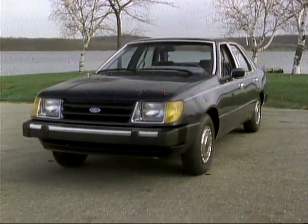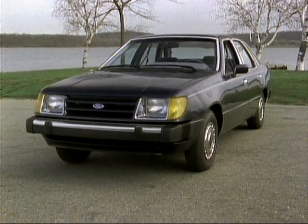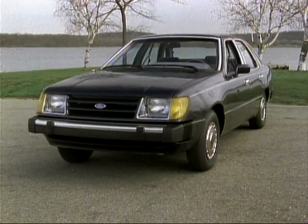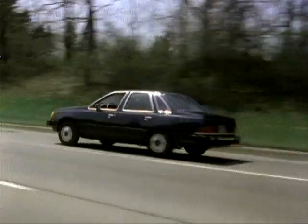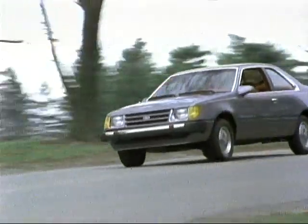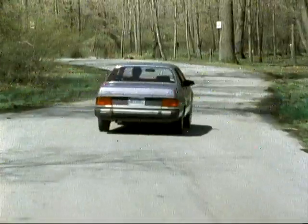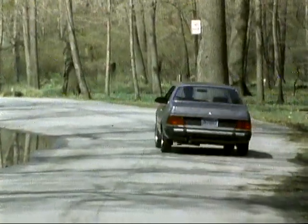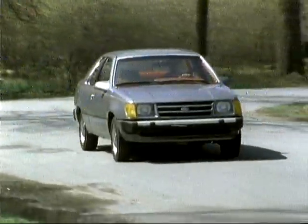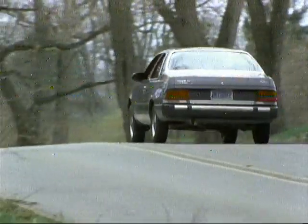Tempo, a car that takes on the very best the Japanese have to offer. But it is built on this side of the ocean and has the parts and service support of a network of Ford dealers. Feel how Tempo accelerates, turns, handles, rides. Enjoy the Tempo experience, a purely contemporary and functional design with a rare combination of technology for performance and economy of operation. Who says that you can't have fun in a family car? That's what Tempo does. It puts the fun back into driving.